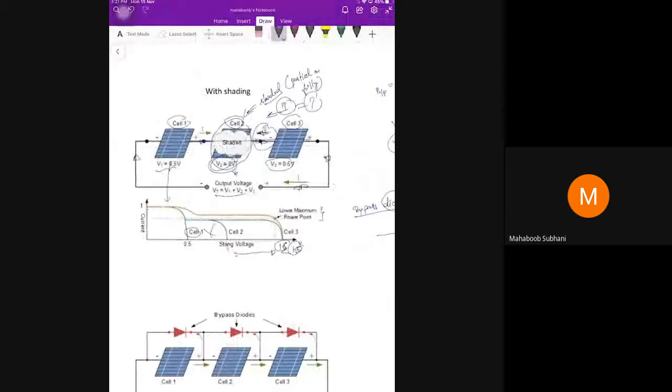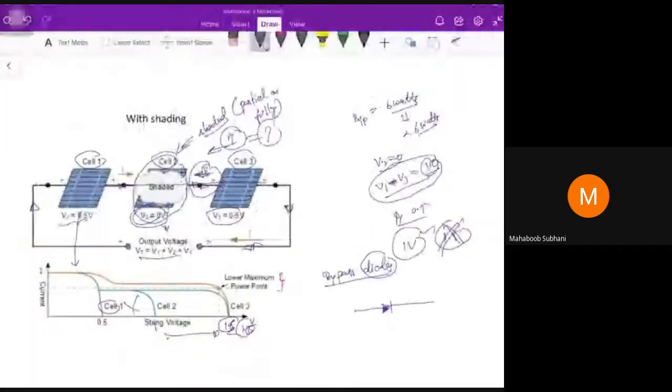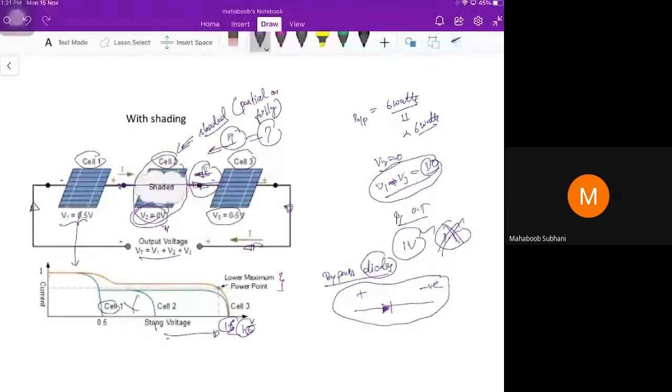This is your cathode and this is the anode. Sorry, this is positive and this is negative, right? Now we have to take the diode into the picture. Now, what does this diode actually do? It is a kind of like it will act.